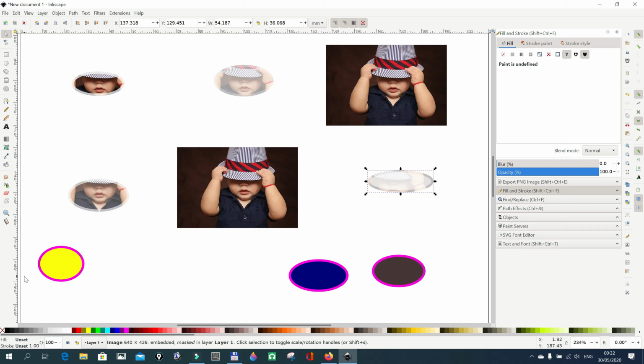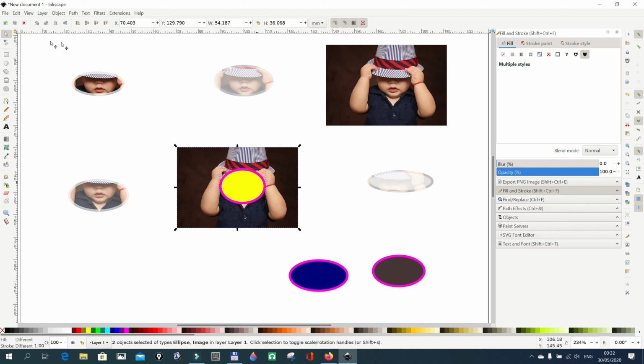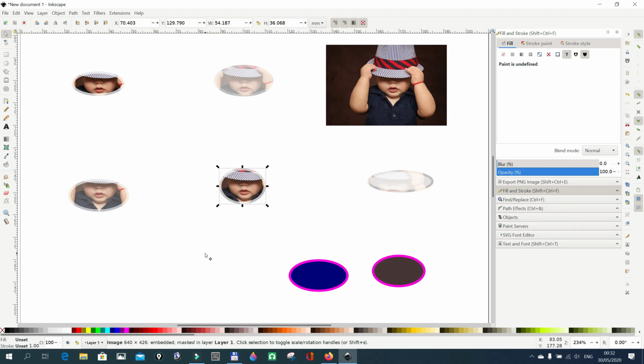Now we choose this yellow here. I select, you always select with the selection tool, and then this is the object here. We place it and then press shift to select both. I go to Object, Mask, Set. See, because yellow, maybe it's not very clear to you, but the white one is clearer, because white is more transparent than the yellow. This you can see better than this.